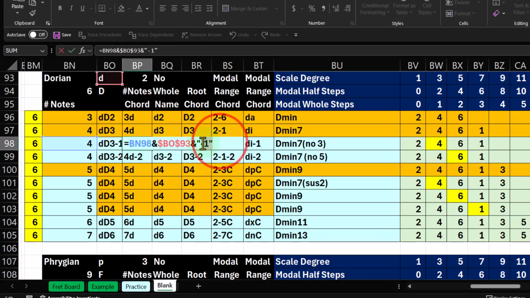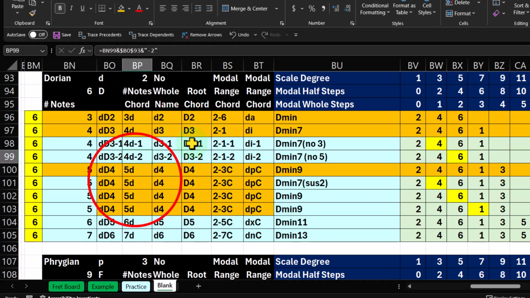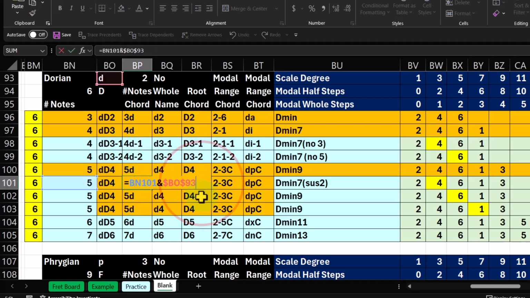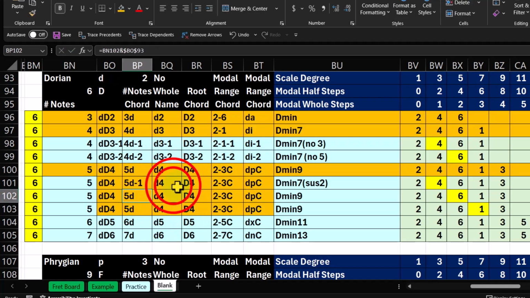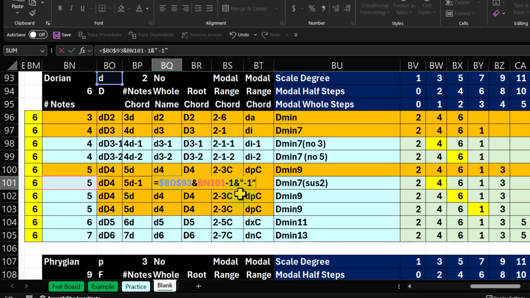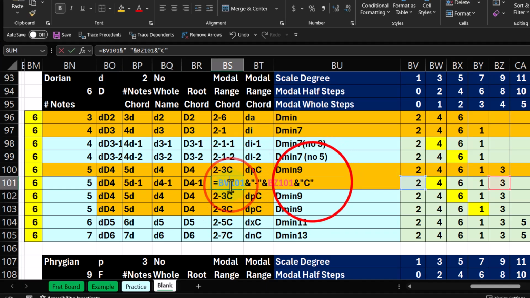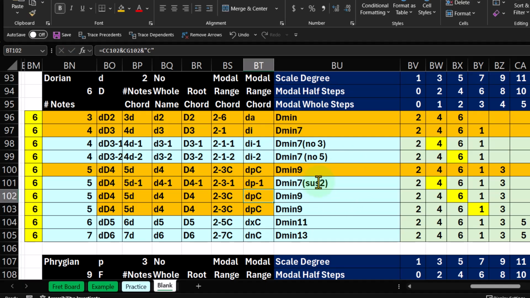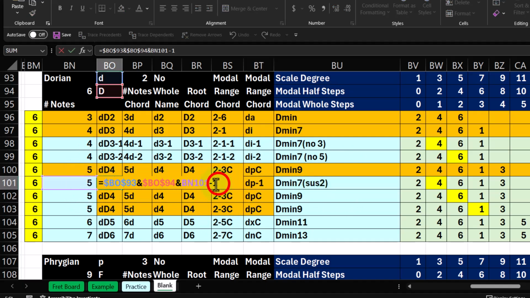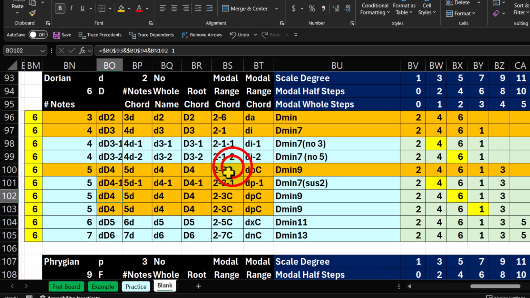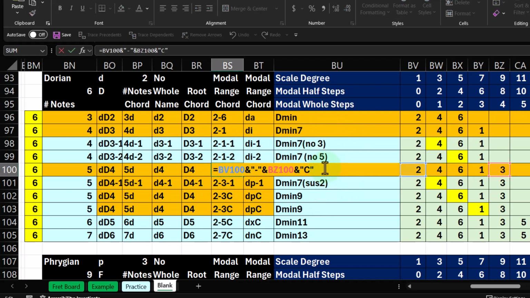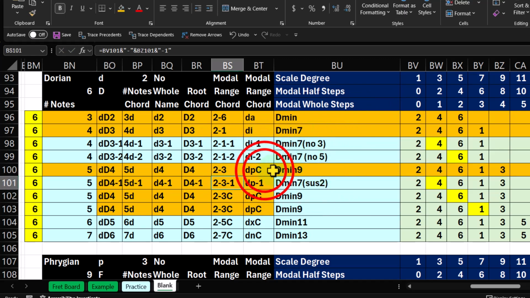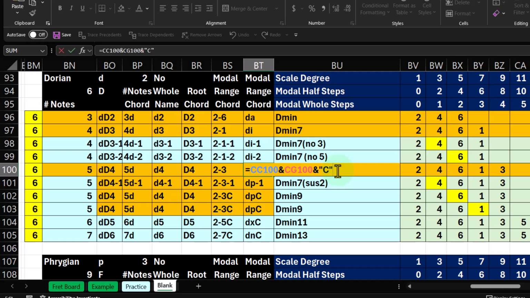Yes, that actually works. Here's why. Sus 2 means replace the third with the second. So D minor 7 sus 2 is root plus second plus fifth, flat 7. You're basically sneaking the 9 in by calling it the 2, an octave down. So the stack stays intact, the minor tag survives thanks to that flat 7, and nobody gets confused. It's not perfect, but it's jazz-approved shorthand. Way better than D minor no third.